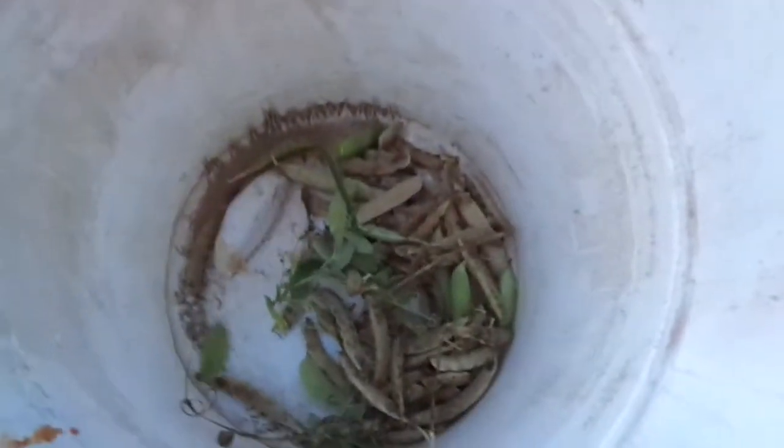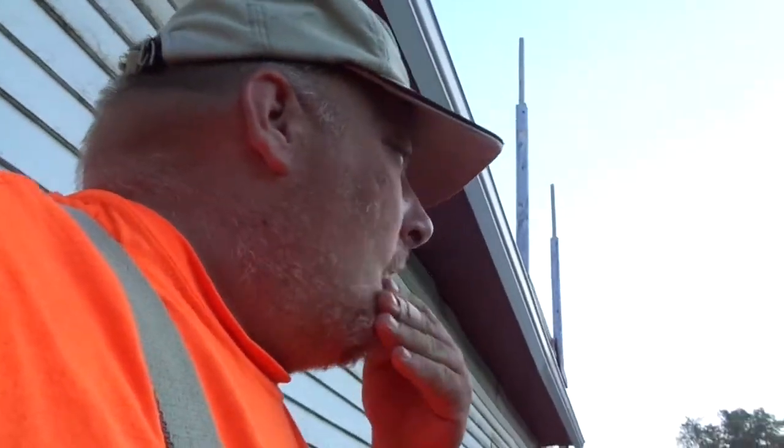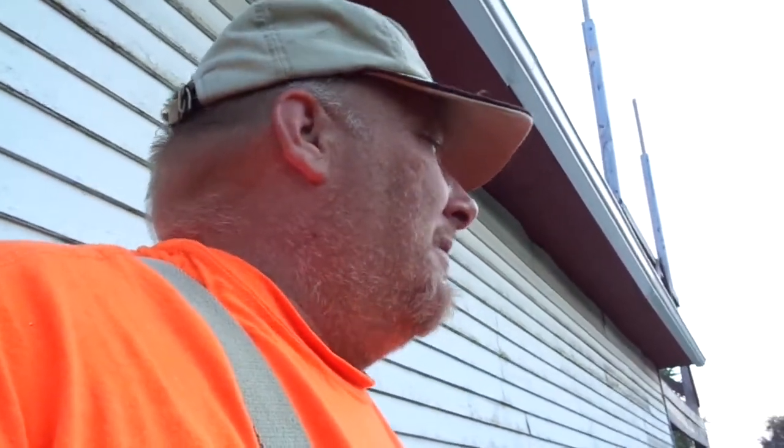All right. Okay, so that's all we got. It's not a whole lot. It was a pretty thin harvest, but that should be enough to plant another three rows next year. And yeah, I think next year we'll plant our rows a lot closer to the corn. Maybe even try planting between the corn to shade them, because I'm pretty sure that's where I'm going wrong. Too much sun, probably not enough water too.